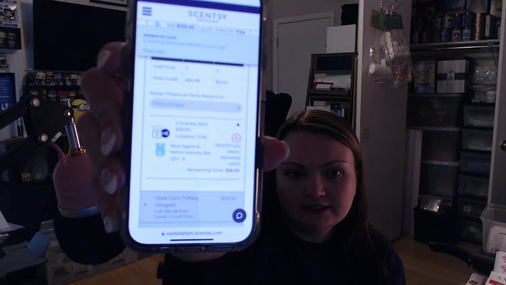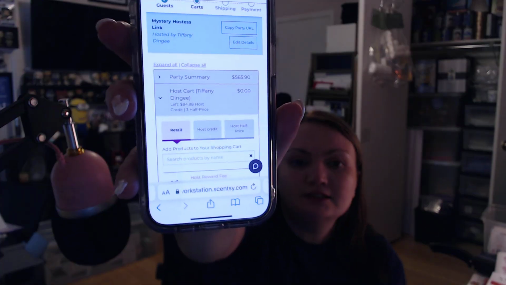And they're getting all 6 bars as a half off item. They don't give you the bundle discount, so it's $36. So let me just put these in. So I've got 6 bars in here, okay? I'm going to buy them for $18, okay? So that's my host gift that I give the person who has an eligible party, so 200 or over, okay? We can get into that more later.